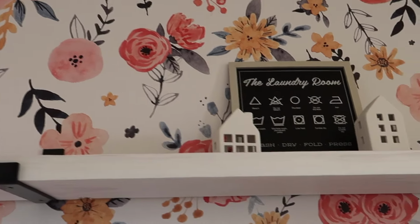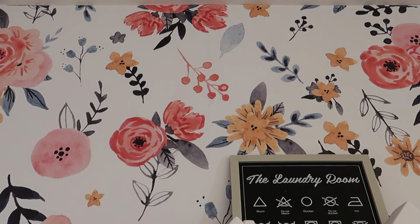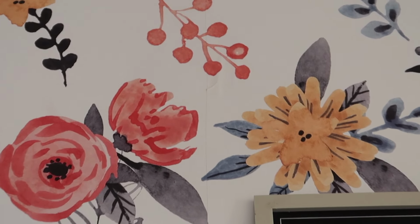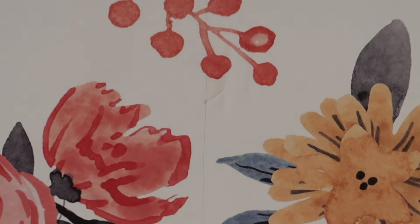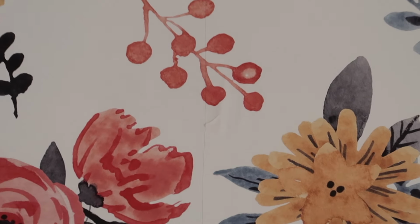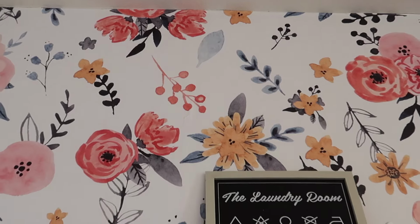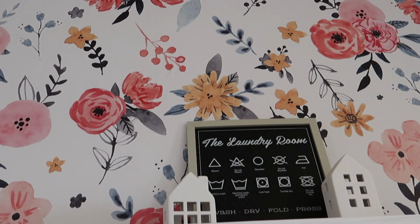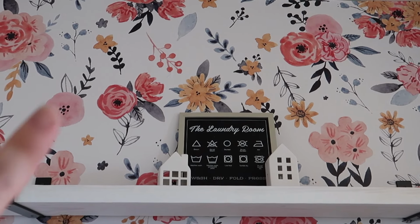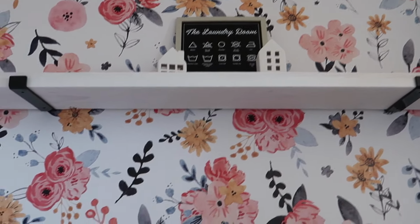The other thing is, I hate to admit this and show this on film because it'll always be there, but I did get one little wrinkle. But it's okay. Those things happen. I just could not fix it. I messed around with the panel too many times and I didn't want to compromise it. From far away, you can't even tell. Now you can. Sorry to ruin that for you. I don't even notice it, to be honest.